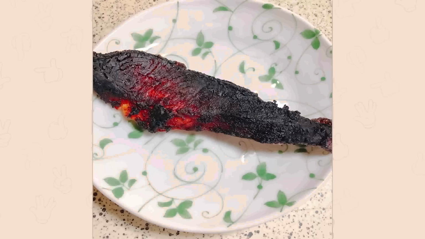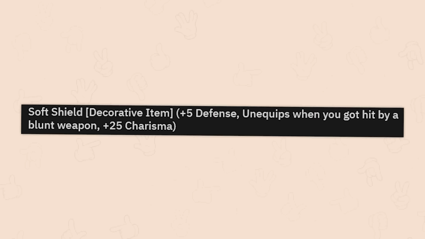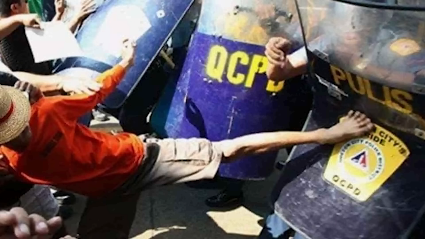Lava Fish Filet, plus 150% fire resistance, minus 50% sense of smell and taste. You know, I'm okay with that. That's fine. Soft Shield, decorative item, plus 5 defense, unequips when you get hit by a blunt weapon, and plus 25 charisma. Okay, so we're kind of going with the Mario rules. You get hit, the power-up stops working. Great. That shield must be made out of actual cardboard that's somehow also translucent, or that guy is actually the actual character from the anime he looks like he's a part of, which I just can't mention right now.